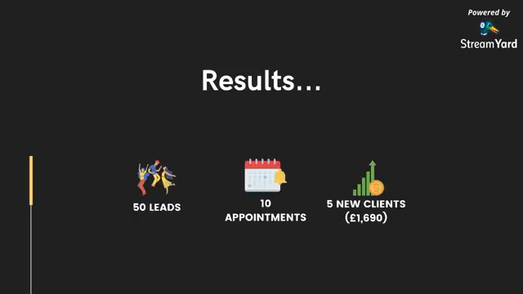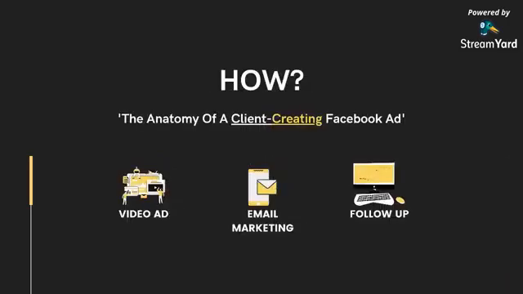So the results we generated were 50 leads. And what I mean by a lead is somebody that held up their hand and said, hey, I'm interested in laser hair removal, and I'd like to book in for this treatment. I want this offer. We've got 50 names, phone numbers, and emails from these potential clients on social media. And that resulted in 10 booked appointments and 5 new paying clients. And like I said, £1,690 in sales. We've already covered that there.